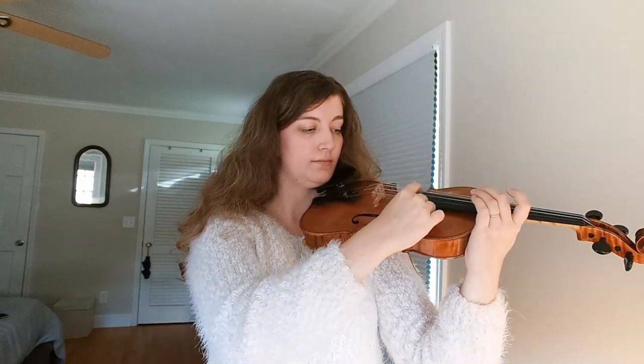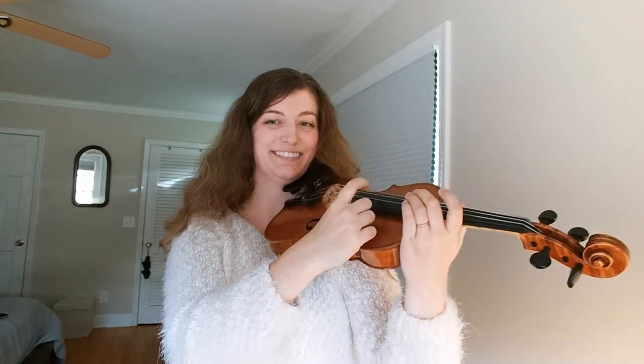Good job. And we don't want to pluck too hard. We don't want to make the string snap, okay? That can pull your string out of tune. That can be a different technique that people use, but for now, we're going to just focus on plucking the string nice and gently. Can we pluck G, D, A, E? Very good. Now how about E, A, D, G?